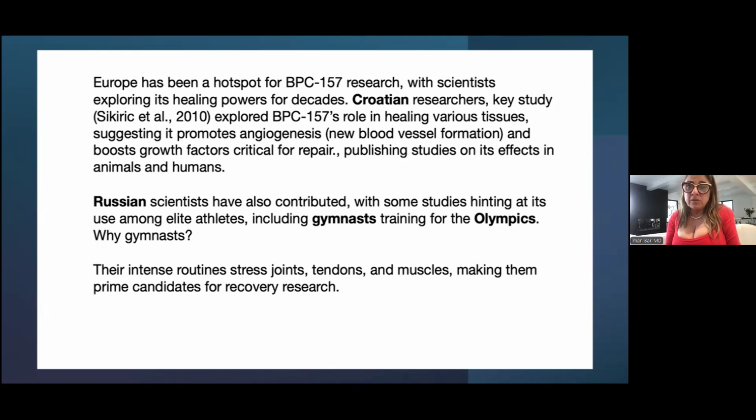And the Russians have used it with their gymnasts, and I think the Croatians too. But I think the Russians are the ones that use them on their Olympic gymnasts. Actually, there's pictures of Kazakhstan with all the Olympians. So all the Olympians have used the bioregulators because they're considered food or supplements, right? But they were using BPC on those Olympians. They fall and you see them dropping one day in competition, and next day they're showing up and going for the medal. So it's interesting.